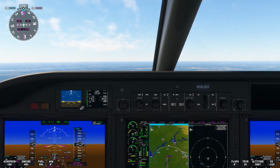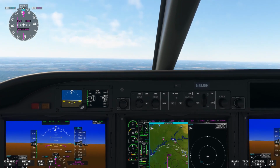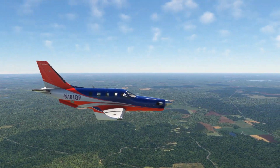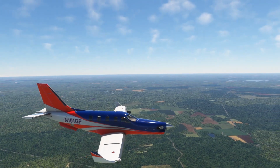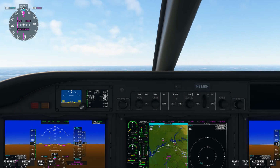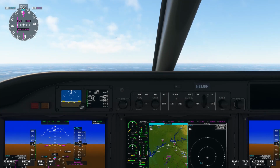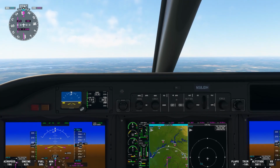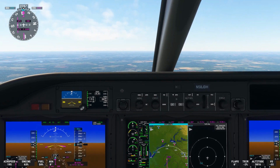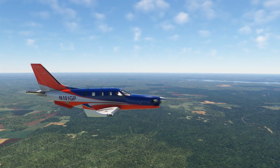Alright, level at 3 just about here. Get set up with a bit more fire to the wire in the throttle. Take a look outside here. Getting kicked around here. Once you get down closer to the earth, you do get a lot of thermal, especially in the mountains and hot areas like a city, especially in the hot time. You're gonna get blistering conditions from the earth with the heat rising up, and it causes the aircraft to bounce around a lot more than this, but this is kind of nothing right here.